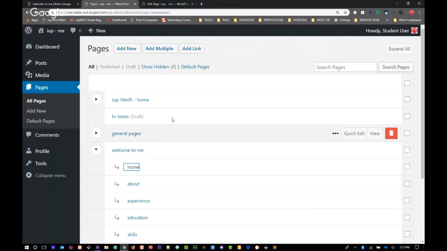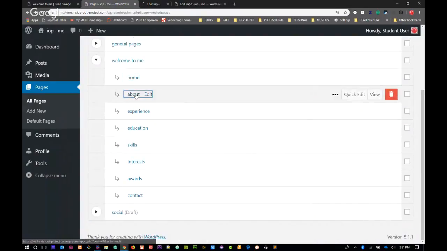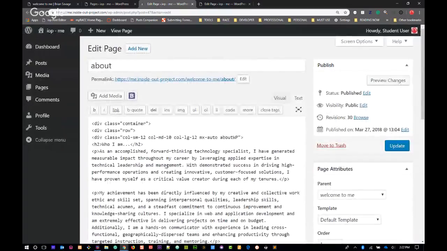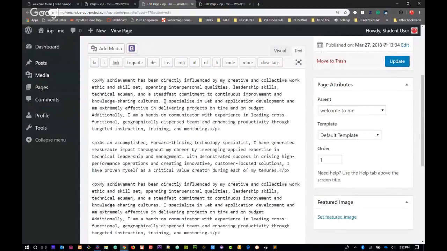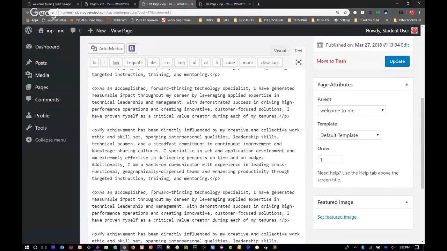I go to my next page, About. Holy moly. You can see right out of the gate, look, using Bootstrap classes here, right? I'm doing container, row, and then columns. With Bootstrap, we always do container, row, columns, container, row, columns, right? And then Bootstrap takes care of that folding and expanding for us.